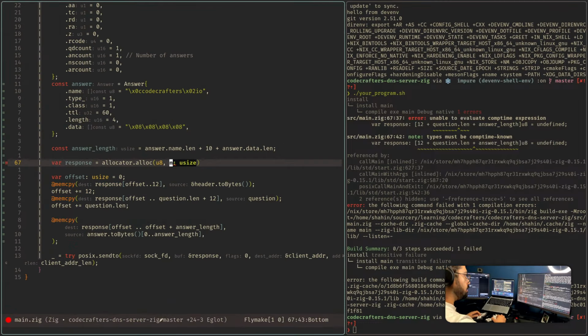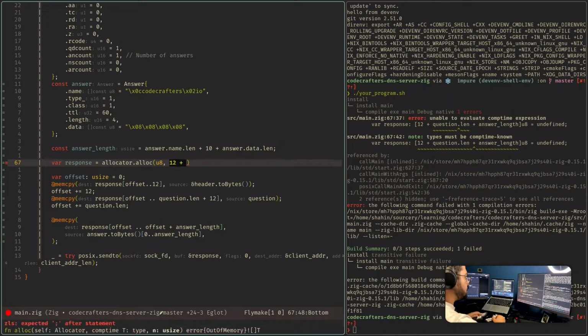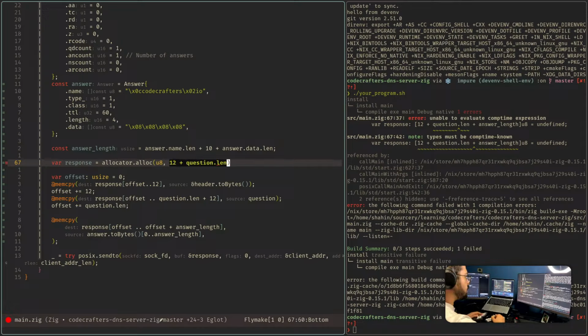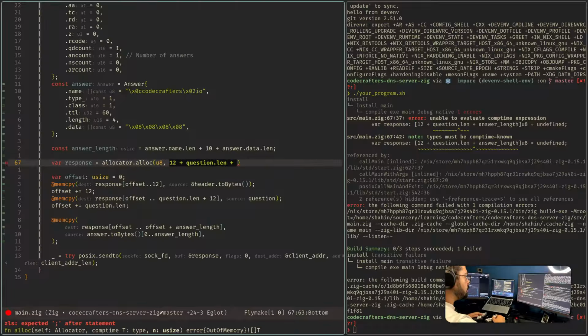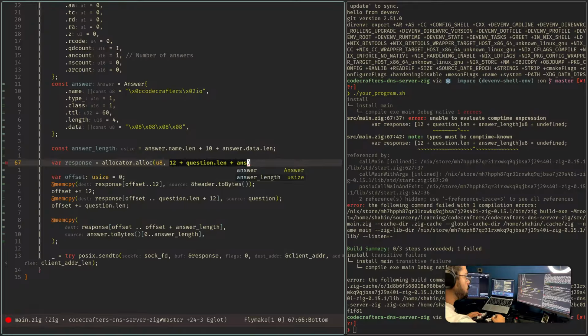Basically manually passing it there. Here again, then I need to do it. Then it would be 12 plus question dot plus answer.